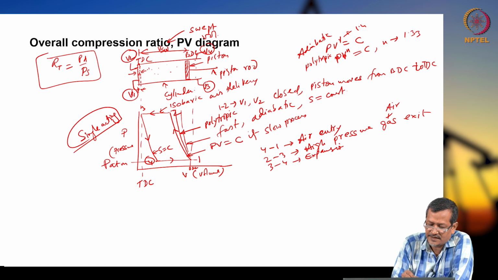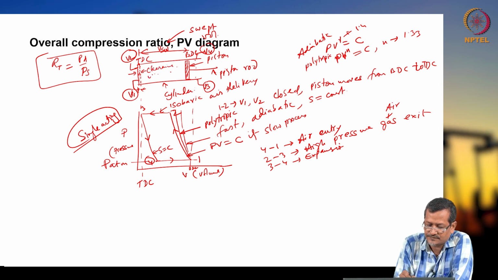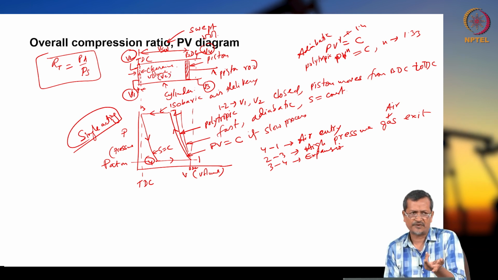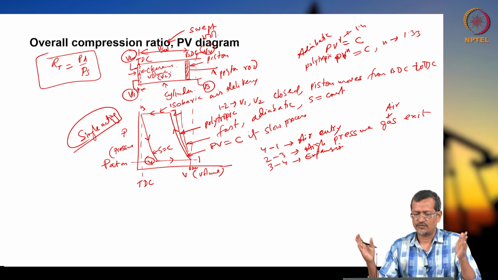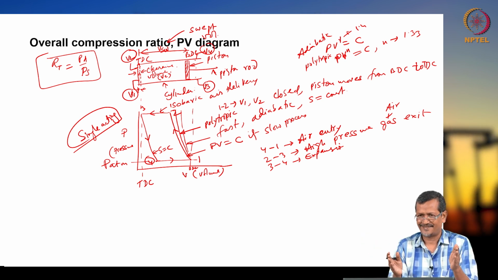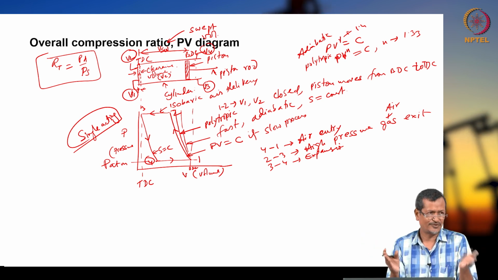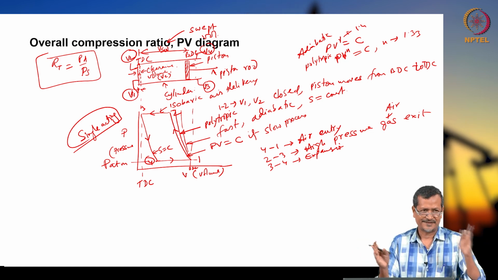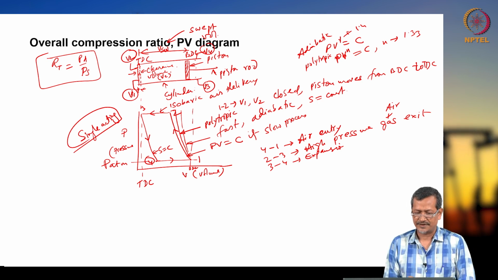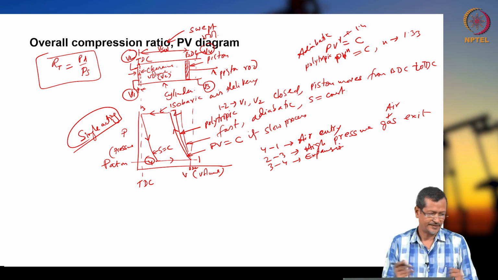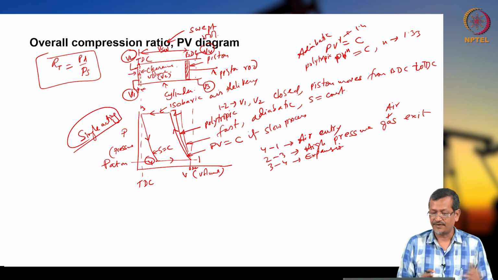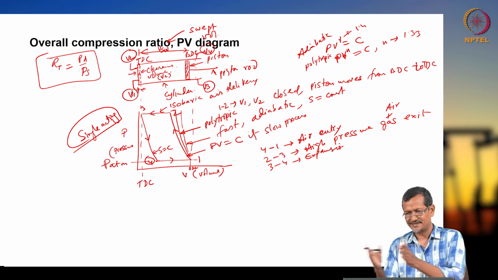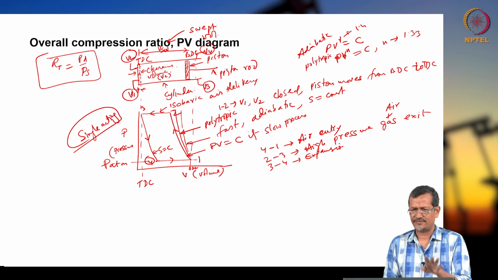So I can write VC for clearance volume, VSW for swept volume, and total volume. What is the total volume of the cylinder? Actually V1. At the point V1 is the total volume. The piston is not delivering the total volume, since some clearance is there. I'll discuss the issue later. If I have a double acting cylinder, then the same diagram will be there for the other side, but if you can explain a single side, that is enough.